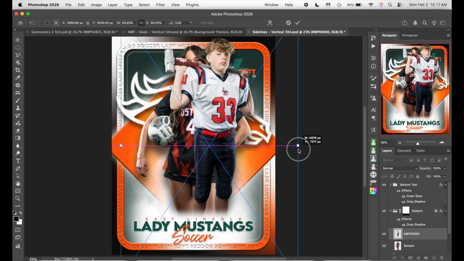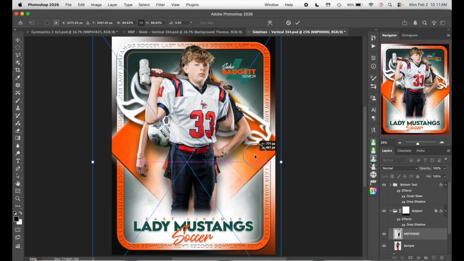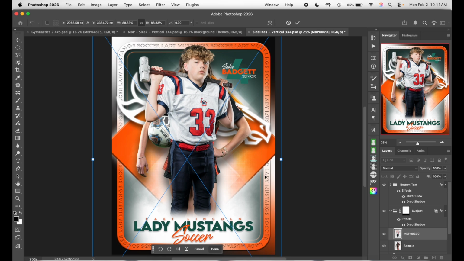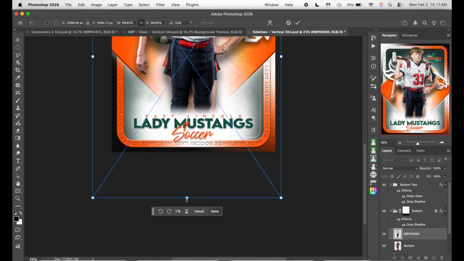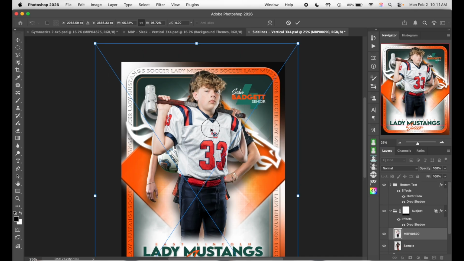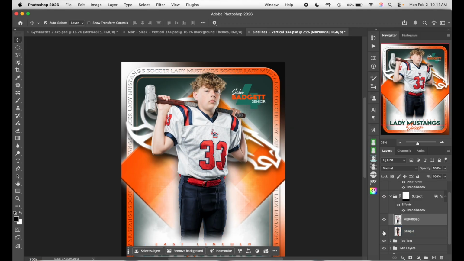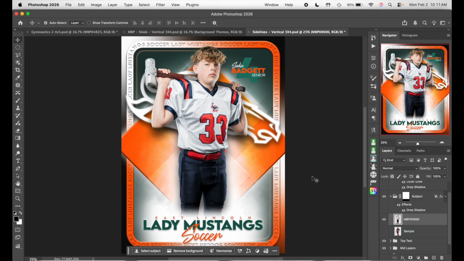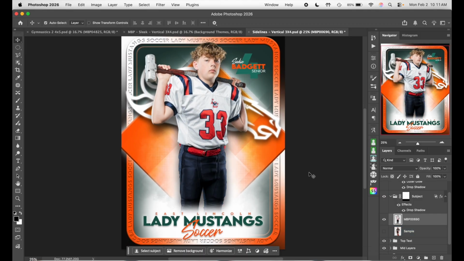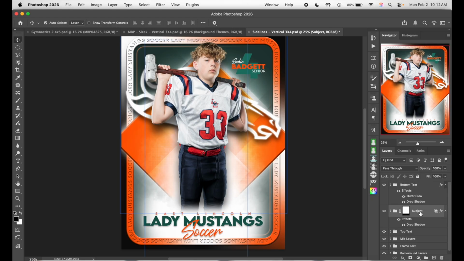Just going to size him. Again, I'm not going to get perfect with it. I haven't really done any editing on him too much. Let's just hide the knees a little. Keep him about right there. I want to turn that layer of her off. Cool. All right, I'm going to close that. That's all we're going to use there. It has a little bit of a drop shadow, as you can see.